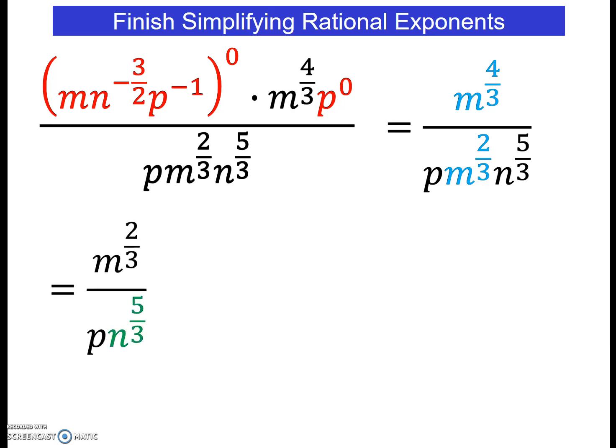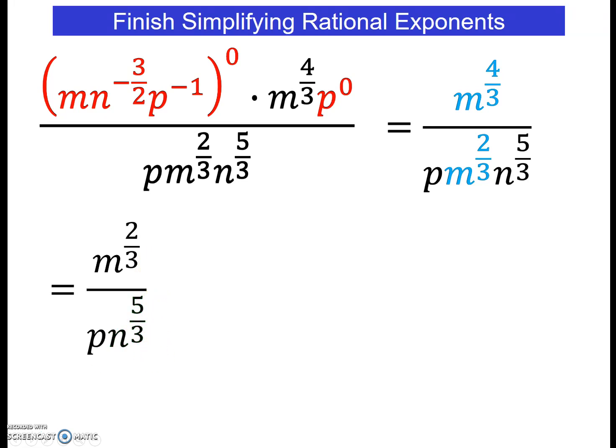So here's the thing. This n to the 5/3 can't remain. We need it to have a whole number exponent. It's the same idea as having a square root in the denominator. If it says 5/3, that means we have a cubed root of n to the 5th power, and we can't keep it that way. So what we need is to get this 5/3 to become a number that we can actually divide by 3. My goal is to get this 5/3 into a 6/3. In order to do that, I just need to increase it by one more third.